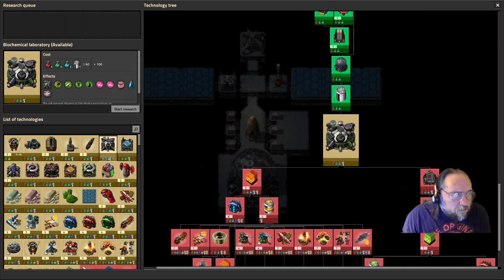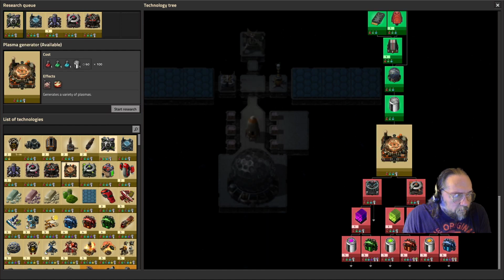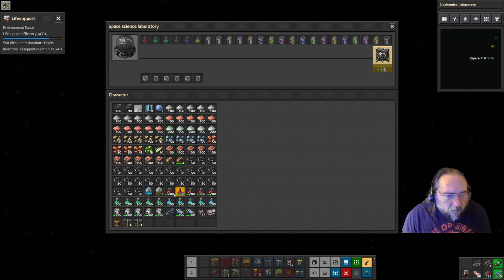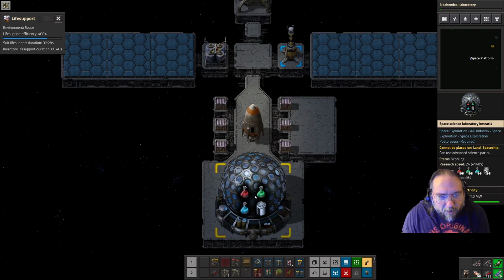Alright, so let's do this. Let's, and thank God for having the queue. Let us do all of these. One, two, three, four, five, six, seven, right? Now, we need to put the sciences in there. Oh, and it'll only let us... Okay. Crap. Alright. I think we're okay, though. I think we'll be okay. And oh, wow. Cool. That's the animation.